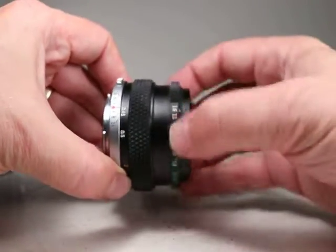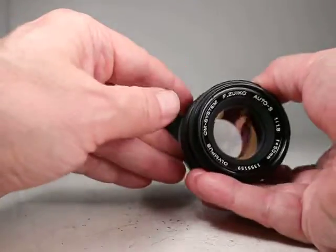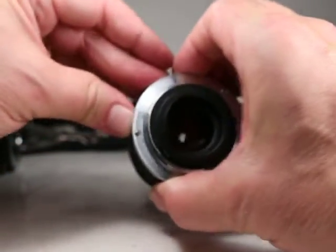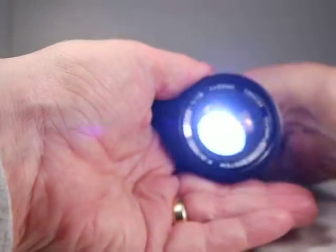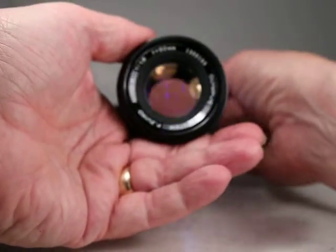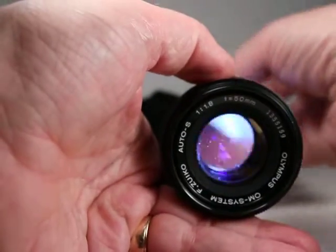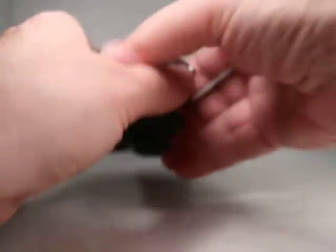The aperture ring has nice clicks. And then if we look through and work this control right there, we can see quick aperture blades opening and closing. And if we shine a bright LED flashlight through, I see some internal dust, but I don't see fog or haze or fungus down in there. I don't know how well that's showing up here, but I do see some dust, so beware of that.